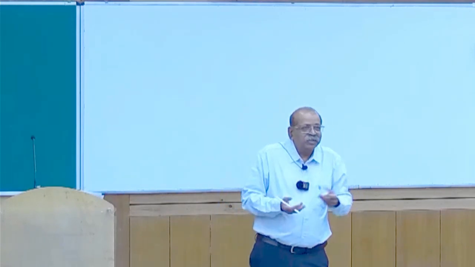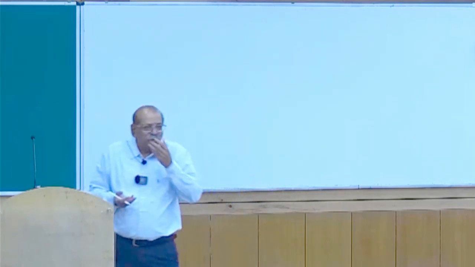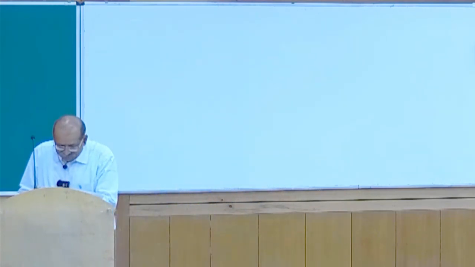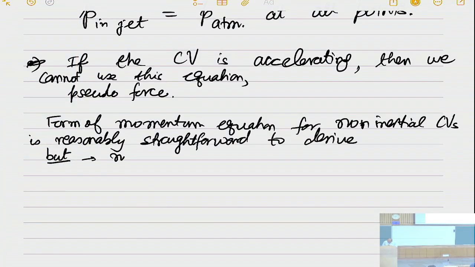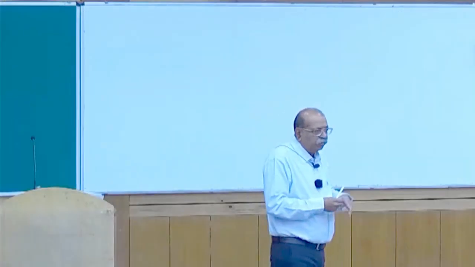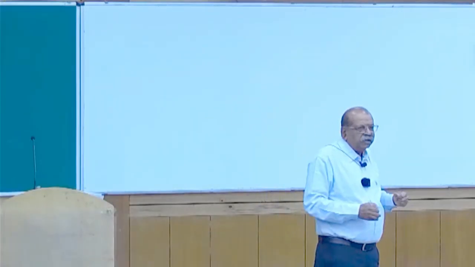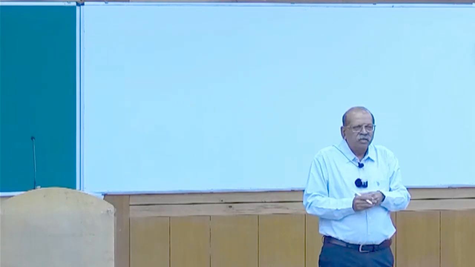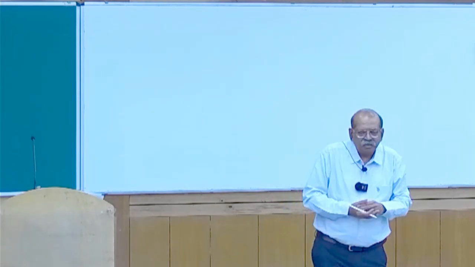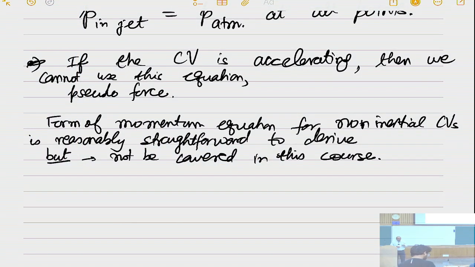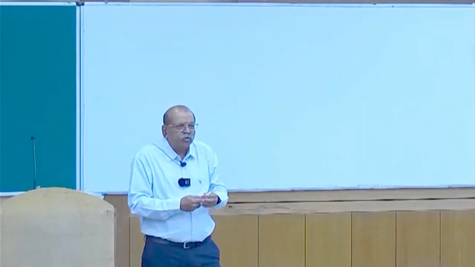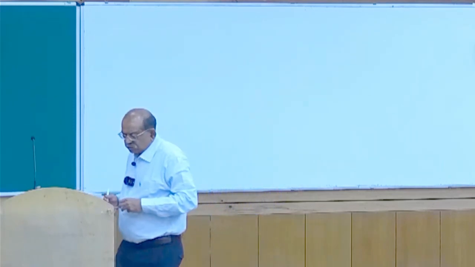Whether it is bad news or good news, I don't know, those problems will not be covered in this course. Of course, anyway, we have limited time and we have to cover more topics. But it can be easily done if you look at the textbooks. It's quite straightforward, and basically you will have to talk of velocity with respect to the control volume, and then things can straight away come.